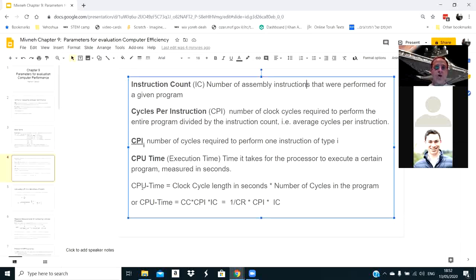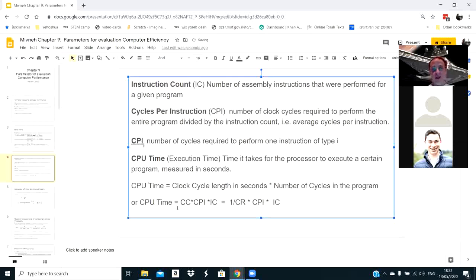It's measured in seconds. So there's something called CPU time. Well, right, sorry. This is CPU time. I don't know why I put a minus here. But CPU time is basically, like I just said, the clock cycle length in seconds, how long is a clock cycle, times the number of cycles in the program. Well, we didn't figure that out. We figured out the number of instructions, and then we figured out the average of how many cycles it is. But if we have those two together, we multiply them, we're going to get the number of cycles in the program. And that's what I do here.